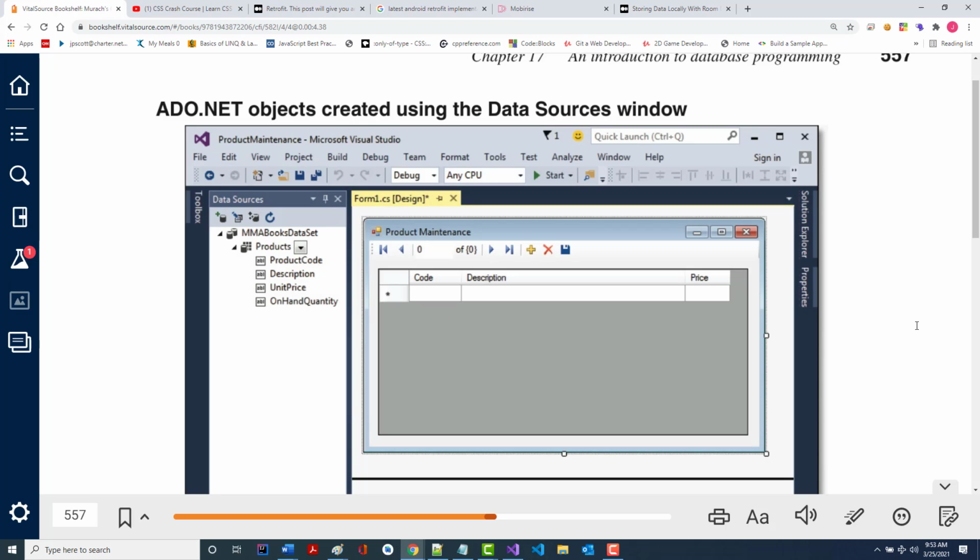Well, I'll show you how to automate it afterwards. When we build this, we're going to have 4 buttons: first record, previous record, next record, last record.